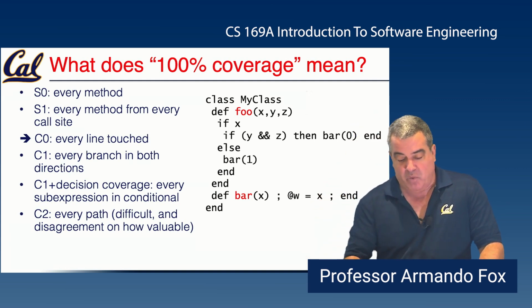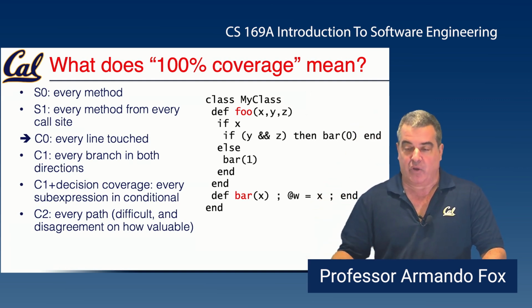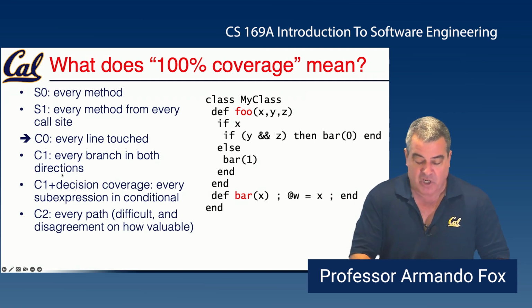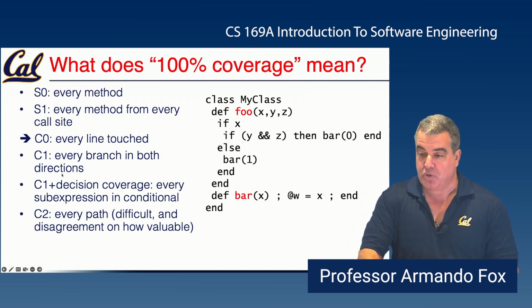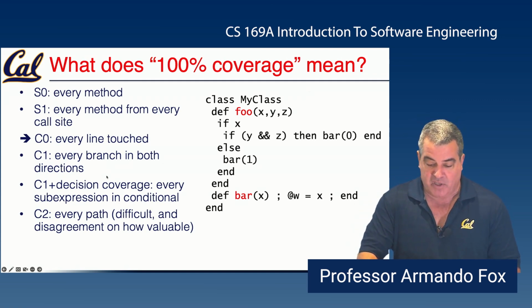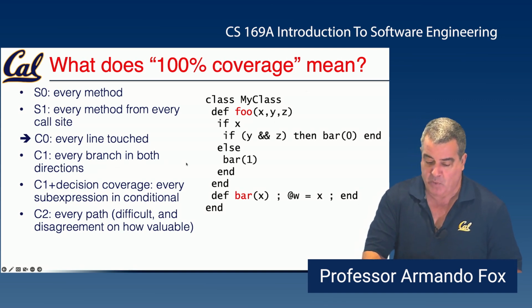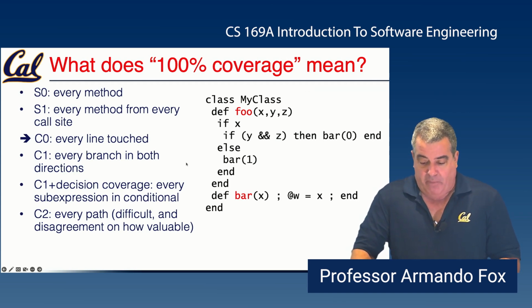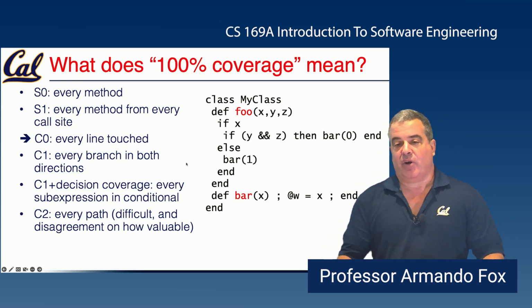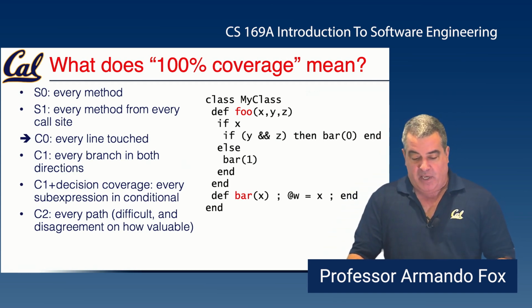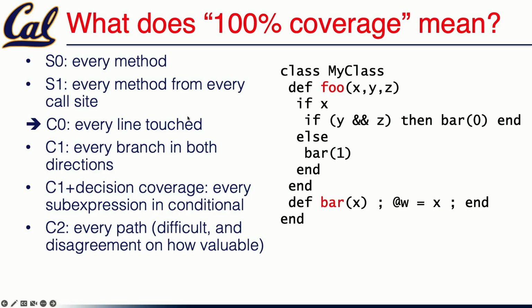So there isn't really agreement on how much more value there is to trying to achieve C2 coverage. In practice, the coverage tools that we use day to day are somewhere in the C0, C1 range. I believe SimpleCov gives you either C0 or C1, probably C1. So, we want to cover all of our code. And by the way, when we say every line of the code is touched, remember that if you have a set of Cucumber scenarios and you have a set of RSpec tests, they can both contribute to coverage.